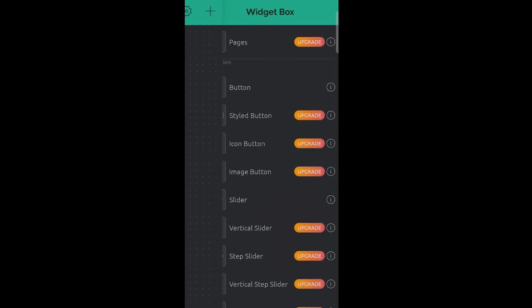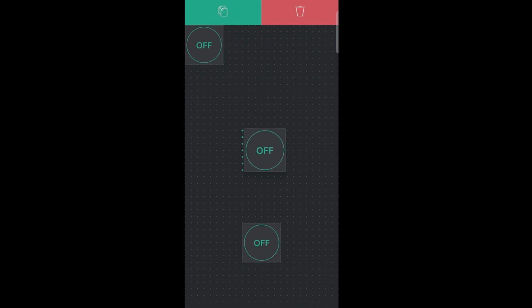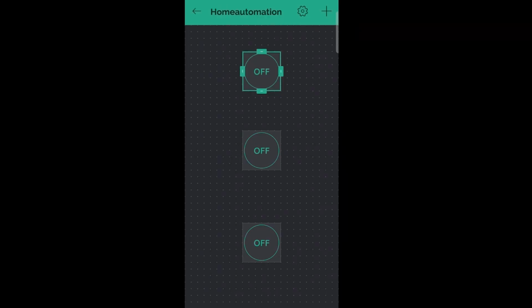So with the different places, I can rearrange the buttons by long press the button. So first I long press the right side button, and then just drag it simply and place it anywhere in your mobile. Similarly, I also do the same thing for three buttons. You can also rearrange the shape of this button. Just long press that button, you will get some four side corner. So just press and drag it, you'll get some oval shape. Similarly, you can also do the same thing for your second button too.